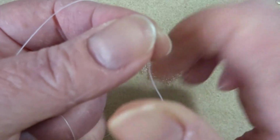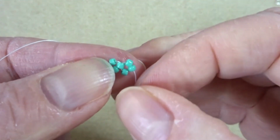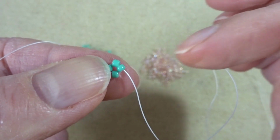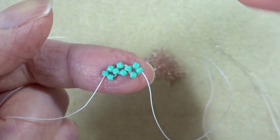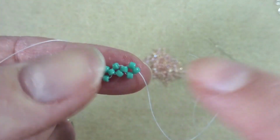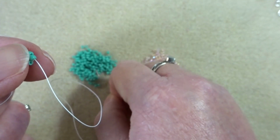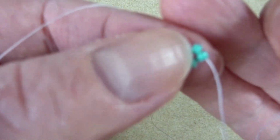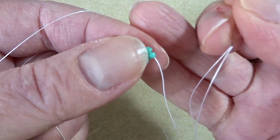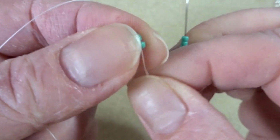There we go. Like that. And you're basically going to go all the way down the length, doing that exact same stitch over and over again, making lots of these little sort of flower shapes. So I'll do one more, and then I shall let you do the rest of it and come back to you when it's done.